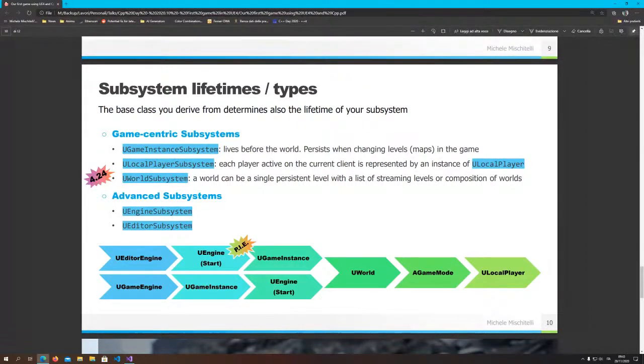Down here, you can see the usual steps that Unreal Engine follows when you press start, when you make your game start. So by having a subsystem, for example, a UWorld subsystem, you know that you are creating a class which will be instantiated at this point in time and will live as long as this object is alive. So for example, if I change map, this will die, and instead everything that comes before it will still be alive. So if I want to persist some information, for example, when traveling among different maps, I can create a subsystem that I know will be kept alive by Unreal. So it's just a handy way of delegating to Unreal the creation and deletion of objects.